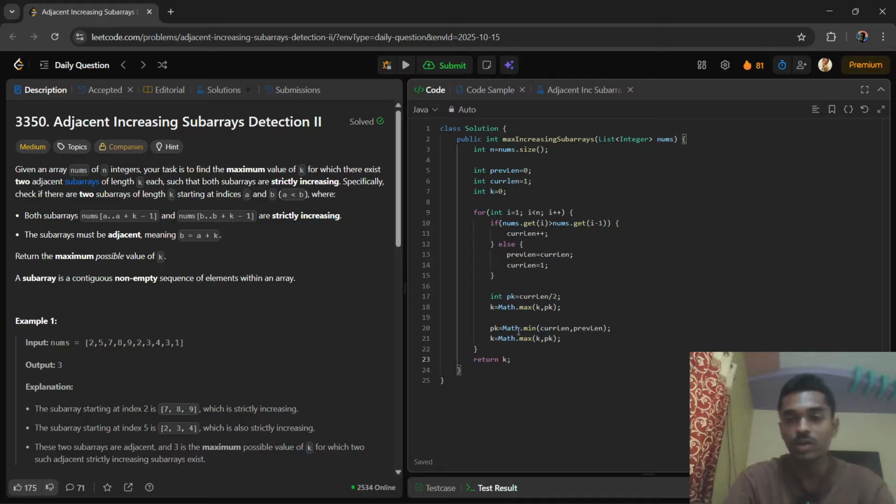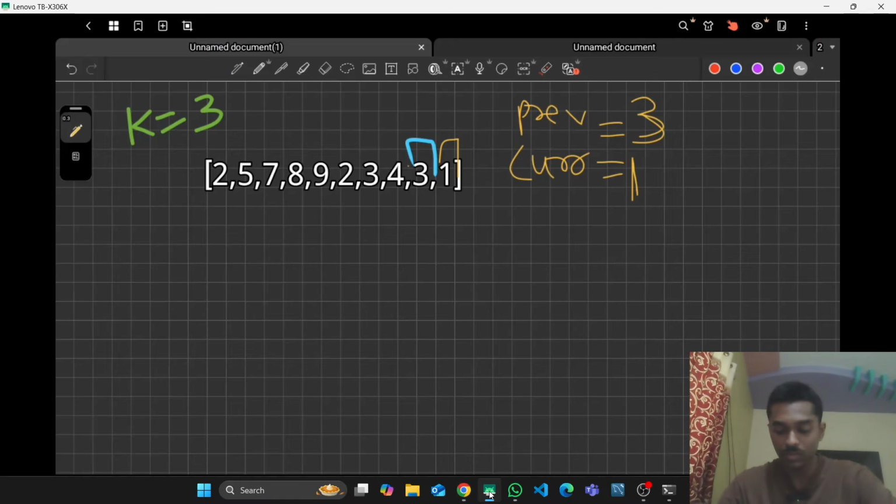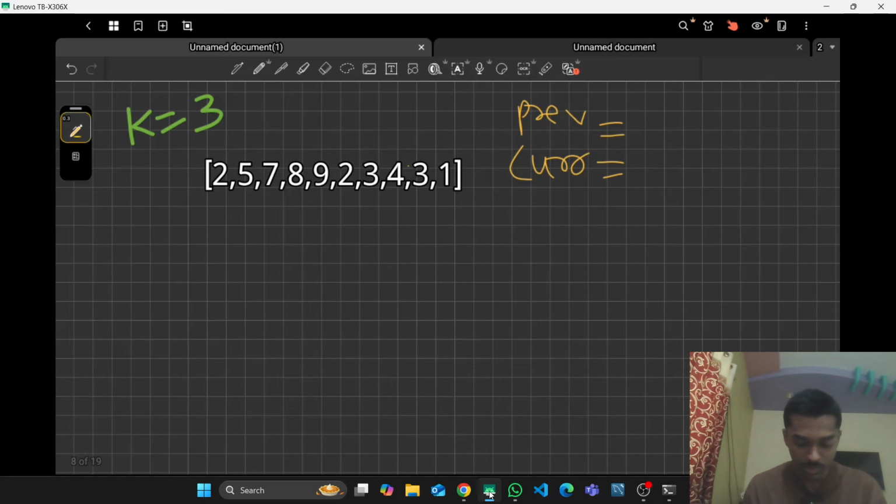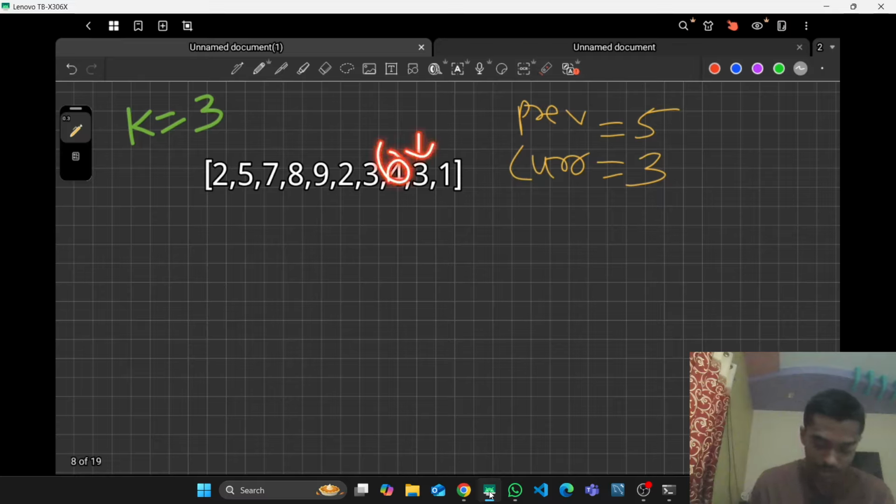So let me explain this line. I think you understand, but still, for current length 3, previous length is 5. On this index, this is our previous subarray and this is our current subarray.